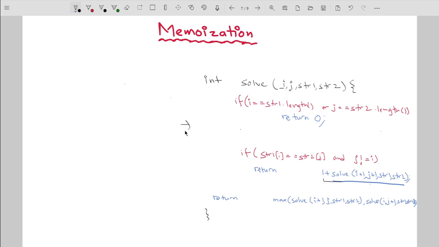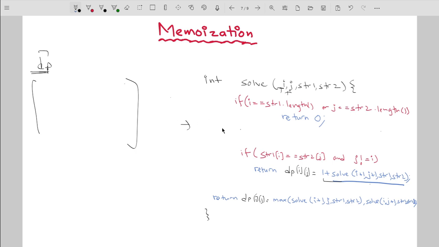So I have written the same recursive code here, right? And what I can do is, I know my solution is dependent on i and j for every particular function call, right? So I can store every possible solution. So I can make an array which is dp. I'm writing dp because dp means dynamic programming and it makes more sense here, right? So I can store the solution which is dp of i and j is going to be stored here, right? Similarly, I can store this particular function call as well. Now this is going to store every possible solution in this dp array, right?